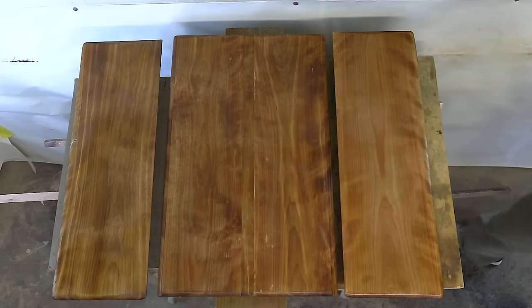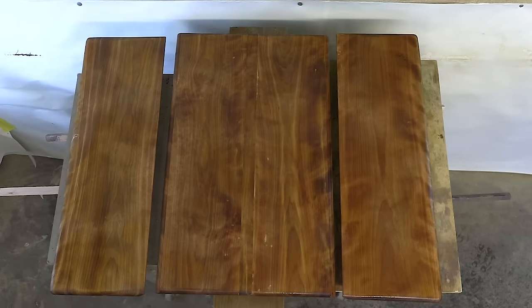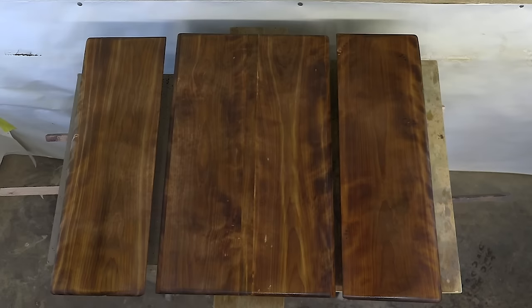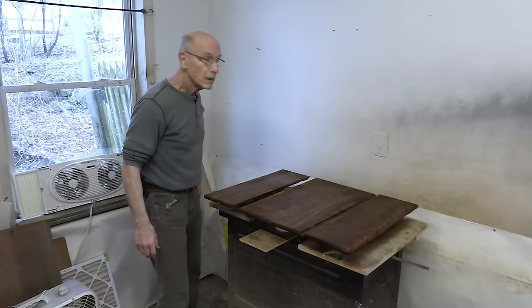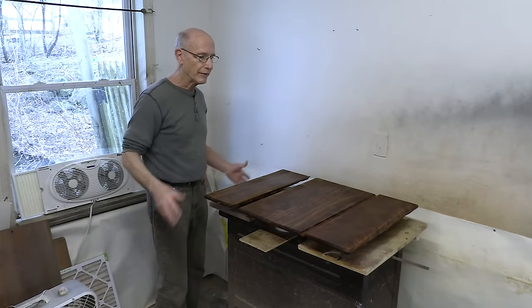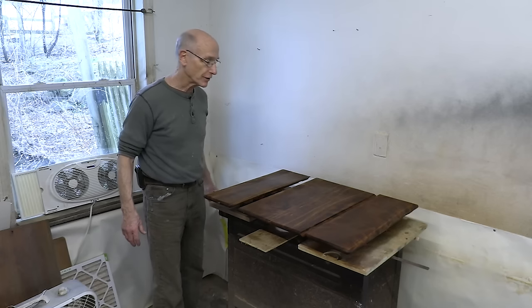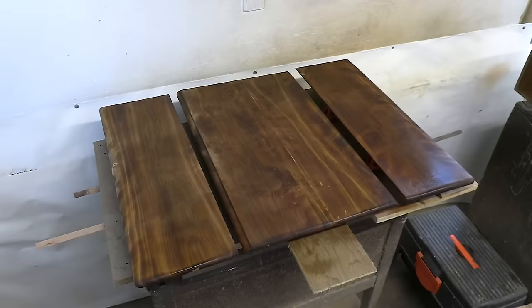Okay, I'll do a little time lapse here. It's been about 10, 11 minutes. It'd be nice if it stopped right here. It looks good. So anyway, we'll find out tomorrow.